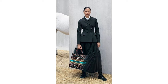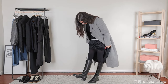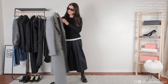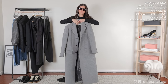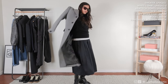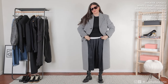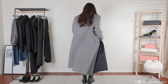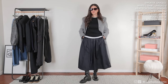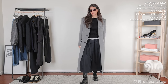For this look I wanted to style the merino sweater in a more demure-inspired way, so I paired it with my full skirt from Grana and tall leather combat boots from A.D. To break up all the black I opted for a gray wool coat from Dunst — the menswear-inspired aesthetic balances out the full skirt perfectly. This is an outfit I can wear on a date night, dinner with friends, or even a more casual work event. I'm all about looks that make me feel confident but are equally comfortable to wear.